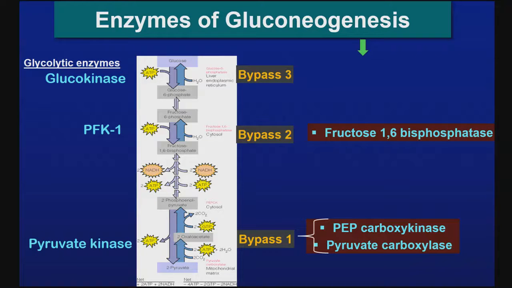Now you end up with fructose 6-phosphate, right? The fructose 6-phosphate is now converted by the isomerase to glucose 6-phosphate. And from the glucose 6-phosphate, the phosphate is removed by this enzyme called glucose 6-phosphatase. You know this enzyme, right? All right, good. So this enzyme, glucose 6-phosphatase, removes the phosphate off the position. Now you have your free glucose that is released in the blood.